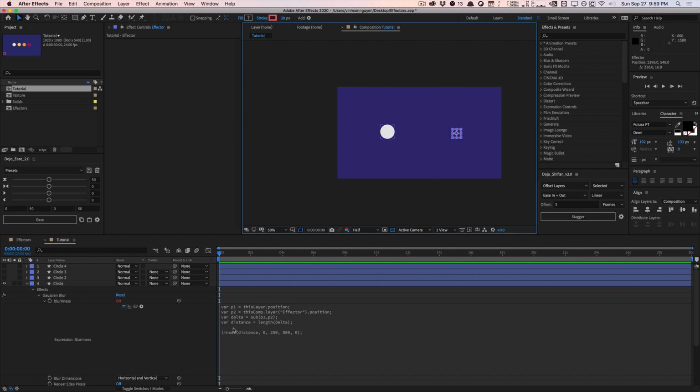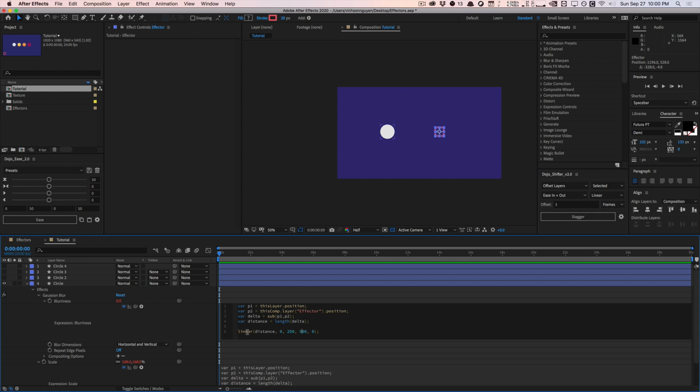So the linear expression doesn't just animate from 0 and 250, it animates from everything in between as well. So if you're between 100 or 150 or 225, whatever, it animates everything from 500 to 0. So it does all the manual work for you. And right now we're using the linear expression, which is again, very, very linear. So the closer you get, it's a linear progression in terms of animation from 500 to 0.